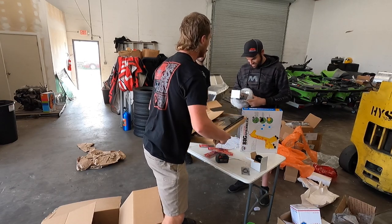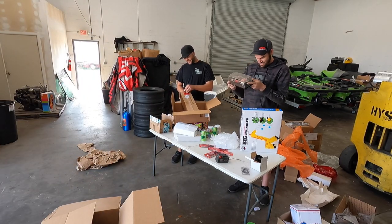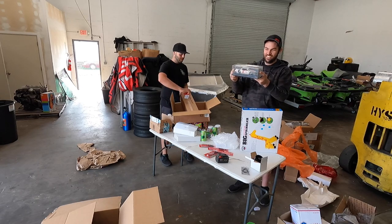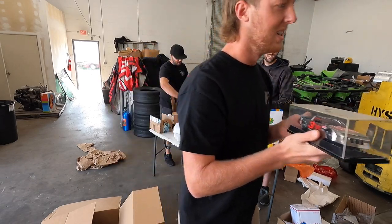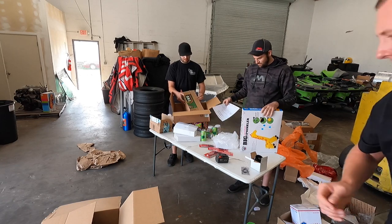Back in the early 90s, you couldn't go to a performance shop without seeing one of those somewhere. Yeah, dude, you had to. Had to have one of those on the wall. Dude, this thing is sweet. Item number 9. Third gen Camaro. Dude, I'm gonna put this on Toast Dash. Hold on, there might be a note to go with that, and I'll pass it off to you guys.